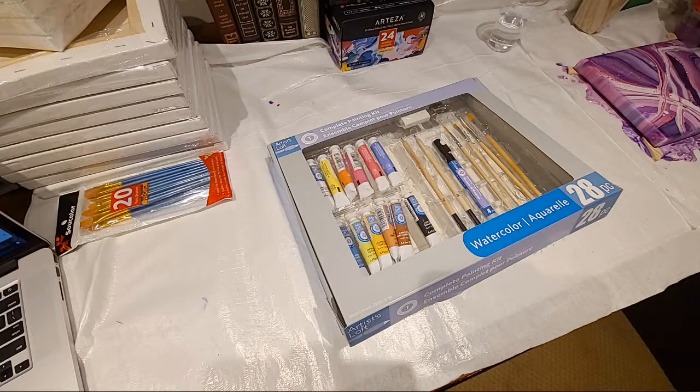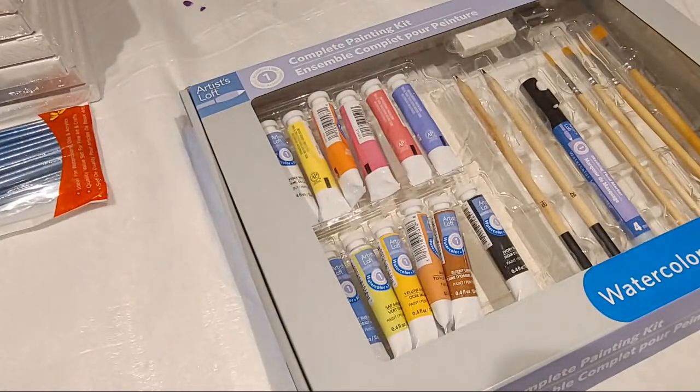Let me just make sure my computer is all ready to go. It's not my computer, so okay. I'm gonna zoom in just a tiny bit. Whoop. Okay, or a lot of it.